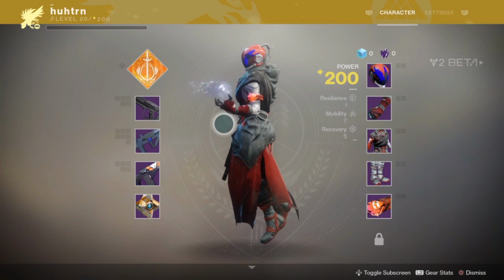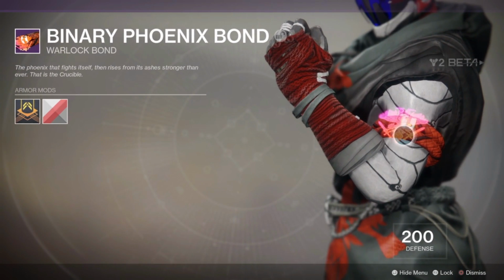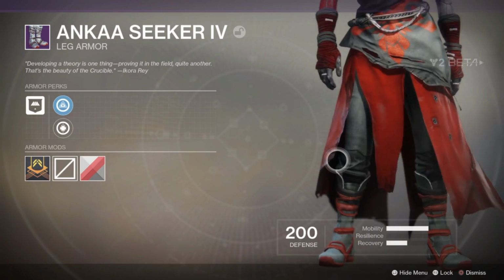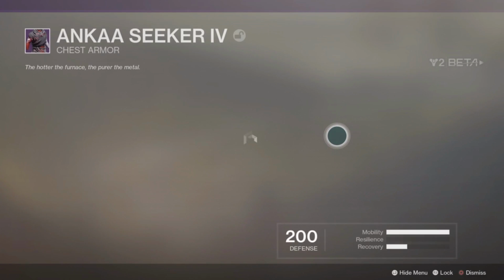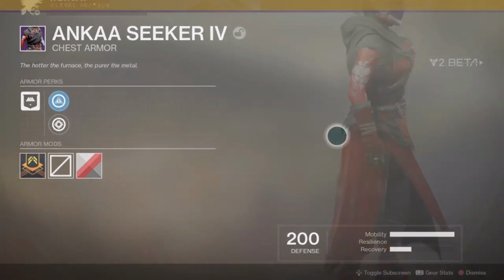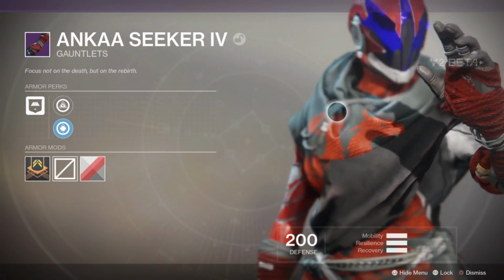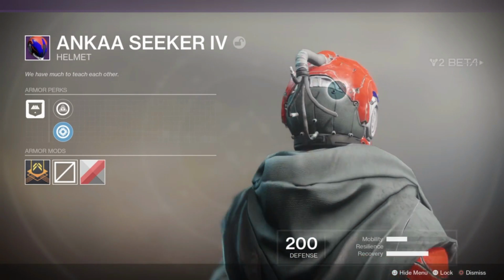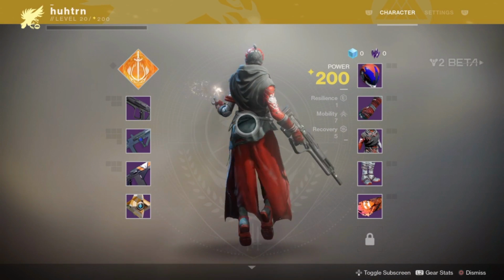But here's the entire rotation of the set, and looking at each individual piece, here's the Warlock bond with the Eagle crest for the Crucible. And we've got the boots, which are my favorite boots out of the beta for the Warlock. And we've got the chest piece, which is also a really nice chest piece. And we've got the gloves, which I don't really like very much. And then we've got the helmet, which is my favorite helmet out of the entire beta as well. And that, Guardians, is all of the armor pieces on the Warlock.